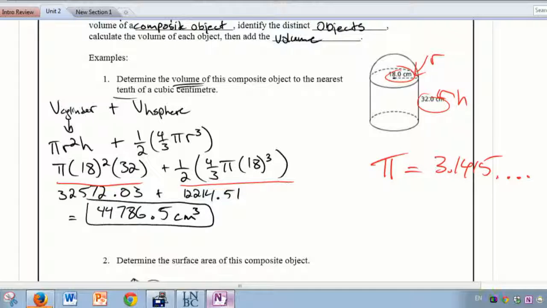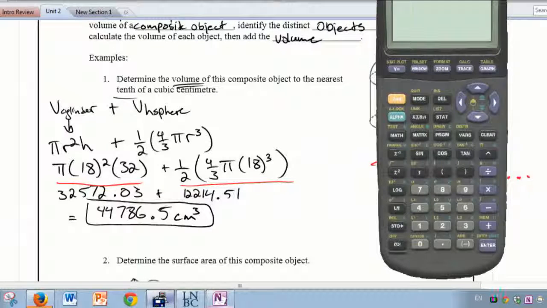How do you put a fraction in a calculator? That's a really good question. It depends on your calculator. Like I have my big fancy TI-83. I can put fractions in with the division sign. If I put something in brackets, then use division, then I close my bracket, I can do that. But yours probably won't work that way.